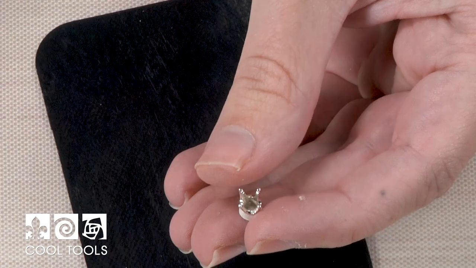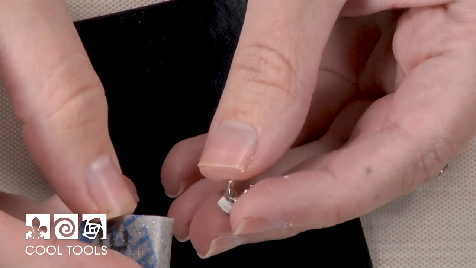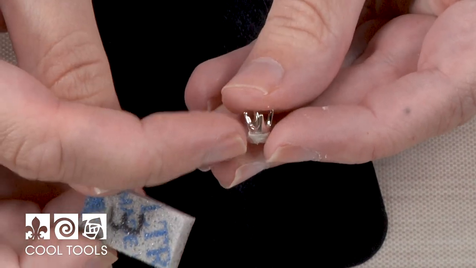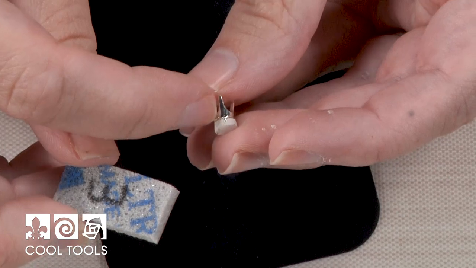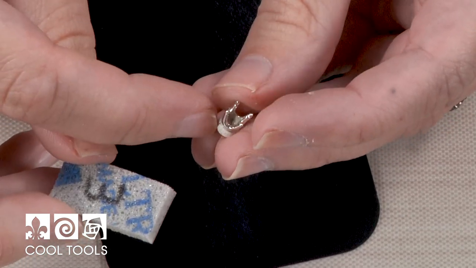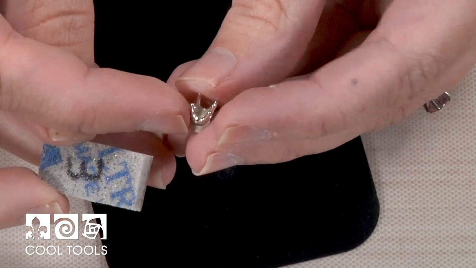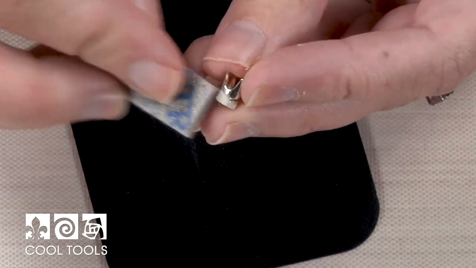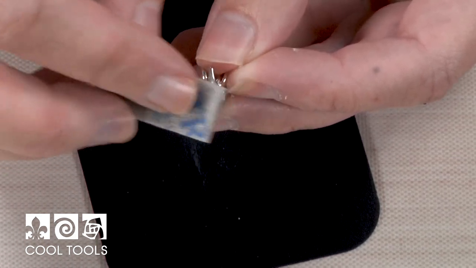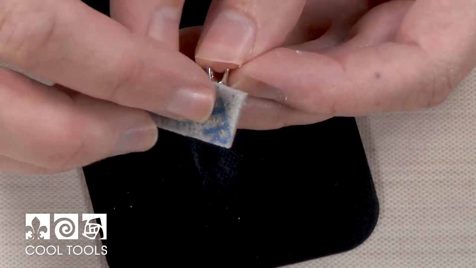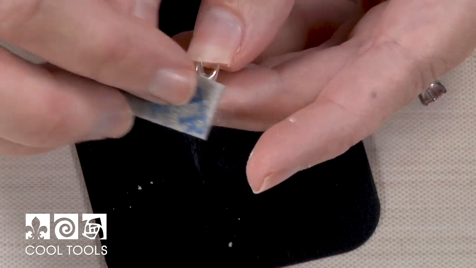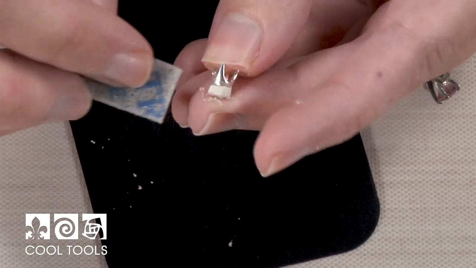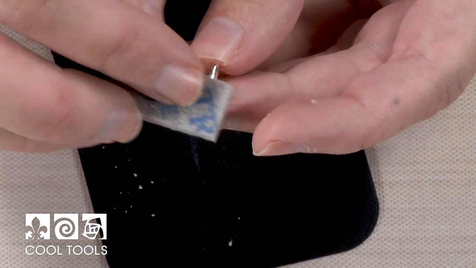So once those gaps are filled, I'm going to take an ultra-fine sanding pad and just work on this outside edge here and give myself a straight up and down wall to work with. It is okay if you have a little bit of a prong exposed. Just keep it in mind when you're going to go add your band. You can hide it with your band there. So I'm just making sure my wall is nice and straight up and down, and that will help me put my setting levelly on my ring when I'm joining them together. Make sure you leave yourself a little bit of clay, because you do want to have a lip there to be able to join to your ring.